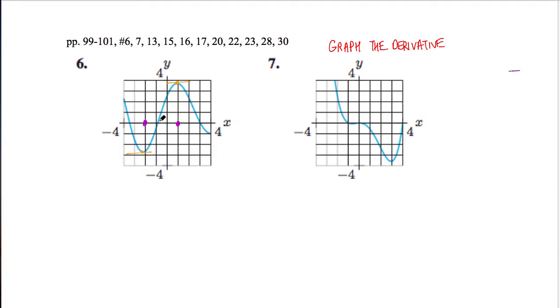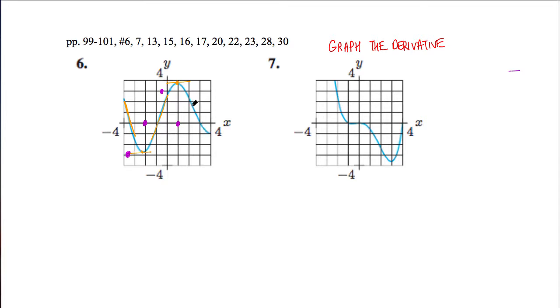Then between those 2 points, we can estimate a slope, and that will give us our value for the derivative. So for instance, right here in the center, if we sketch a tangent line, just kind of approximate this, we see that we have a slope that is approximately positive 3. And that means that at this point, where I sketch my tangent line, we have a value that is about 3. Similarly, over here, we can do the same thing. We can say, okay, about right here in the middle of this section, we have, again, a slope of magnitude 3, but this time negative. So at that midpoint, we have a value of negative 3.